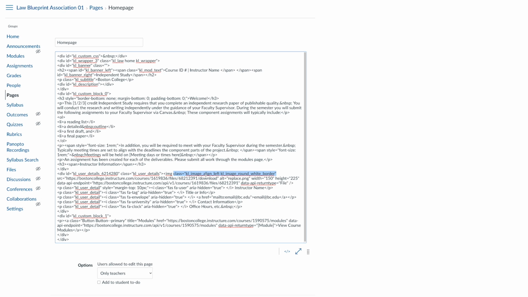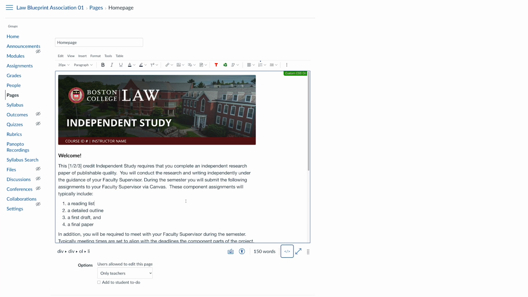So I've copied this to my clipboard, and in fact, I'm just going to paste it in a note document off screen, so that way I can grab it for later. You could do this in a Google Doc or a draft email or really anything, as long as you keep it so you're able to copy and paste it later, that's all you need. Okay, so that's saved safely off screen, and now what I want to do is go back to the regular rich text editor by clicking this icon again.